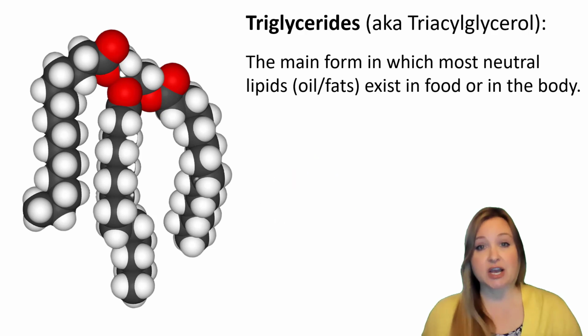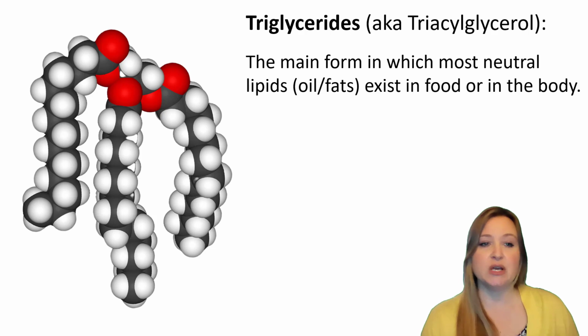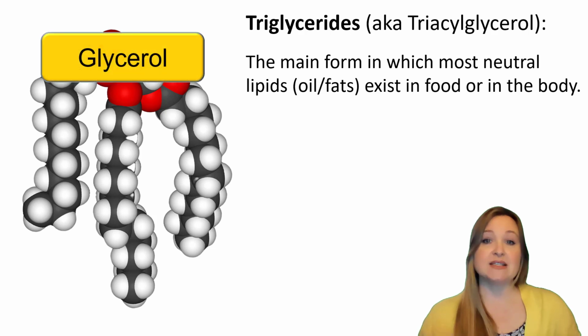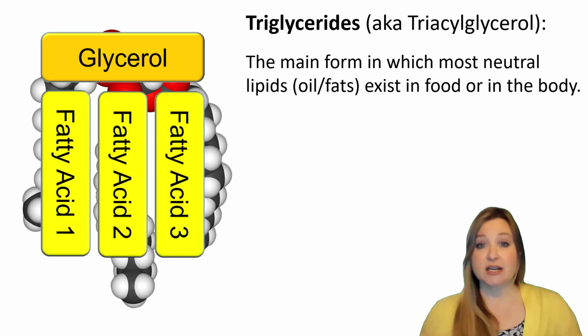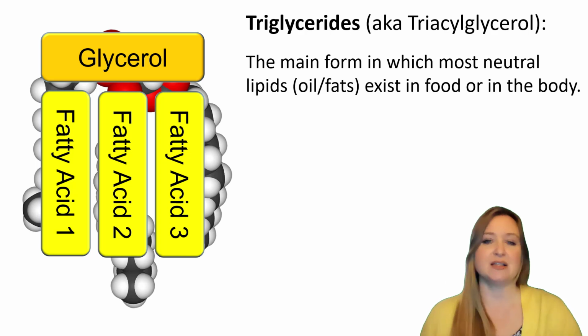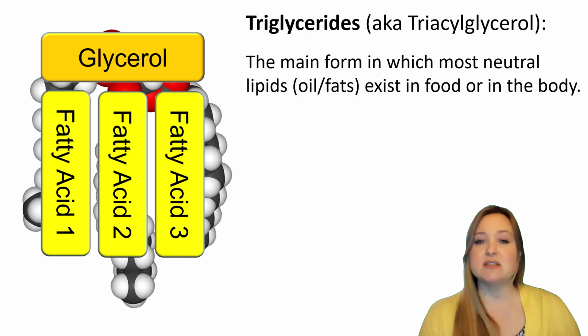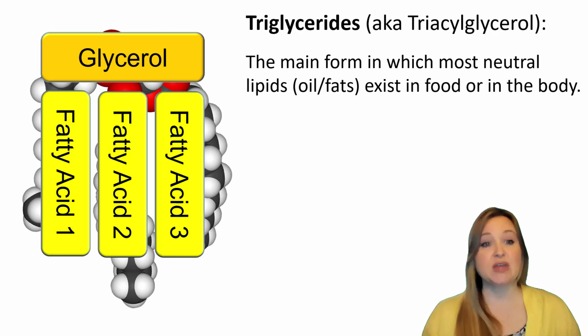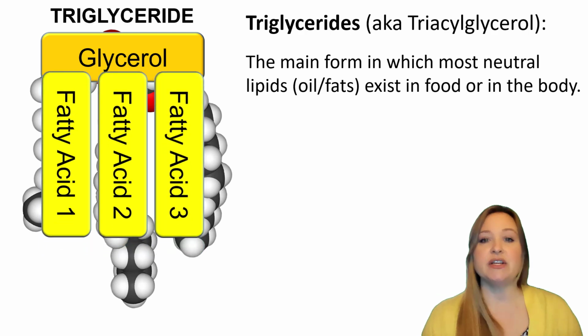Now, it's called a triglyceride because of the different parts of this molecule. The part at the top that has some oxygens on it, that's the part that is known as glycerol. And I'll show you a better structure of that in a minute. The three parts that hang down off of that glycerol portion are known as fatty acids. Okay, so in every triglyceride, there is a glycerol part. That's the glyceride part of the word. And there are three fatty acids attached to that glycerol. And that's the tri part of the triglyceride. What happens is that the three fatty acids become bonded to that glycerol backbone, and that's when we call it a triglyceride.